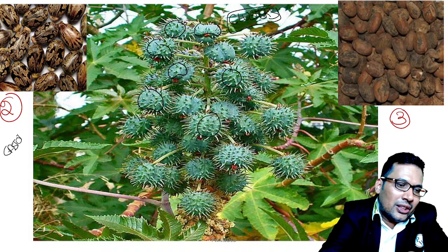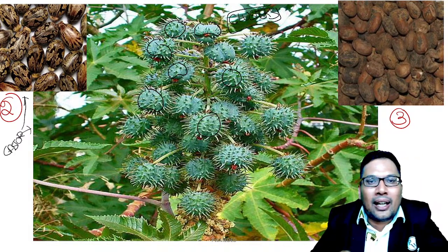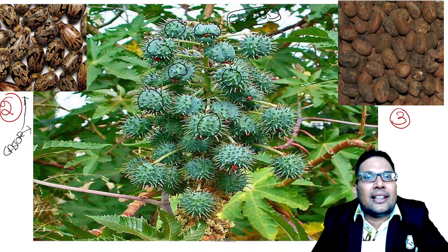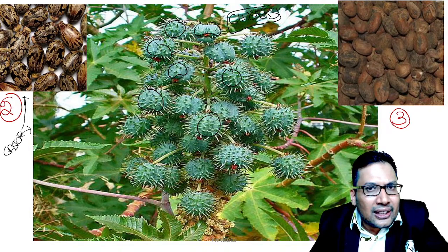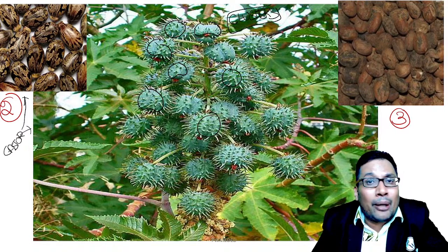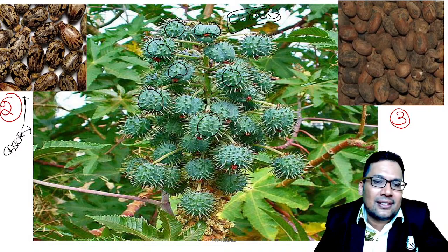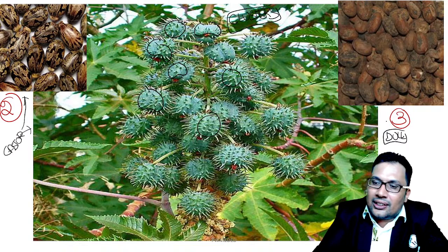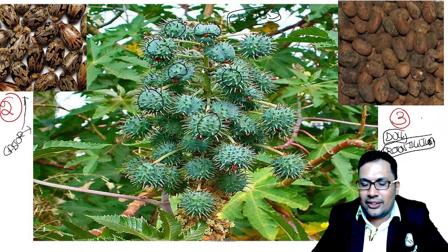Okay, so this is the castor plant and the castor seeds. Already we discussed, it contains ricin, it inhibits protein synthesis. Umbrella murder case, it is one of the homicidal agents. It can be an agent of bioterrorism. The fatal dose is 10 seeds, it inhibits protein synthesis. And these are dull seeds, the third one. What is this third one? Very good, correct answer. This is the Croton tiglium.